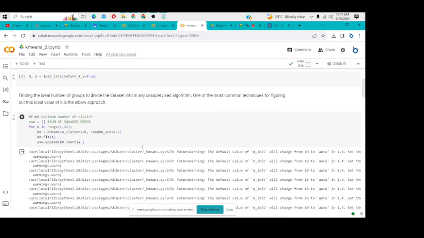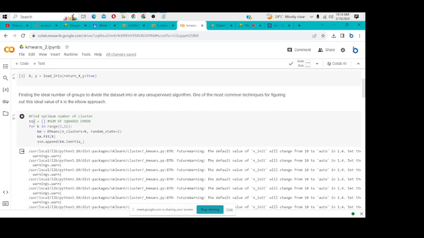So the first thing that I'm trying to do here is setting the SSE, that is the sum of squared errors, as an empty list. Then I'll use a range of 1 to 11 to check the ideal value. That is why I'm using this loop. I don't want to loop through 11 times.